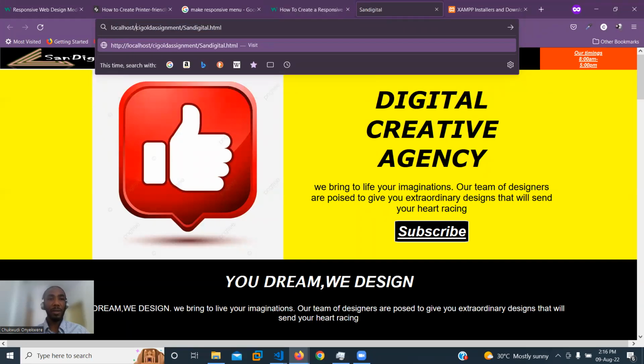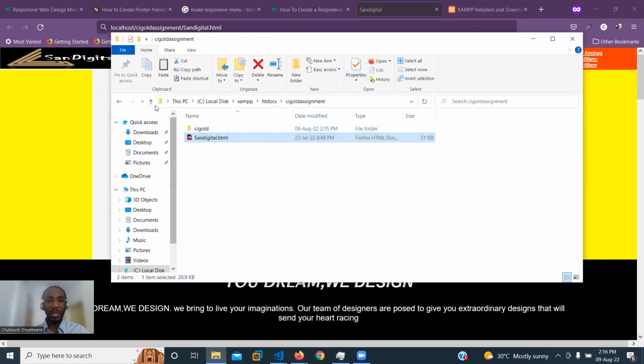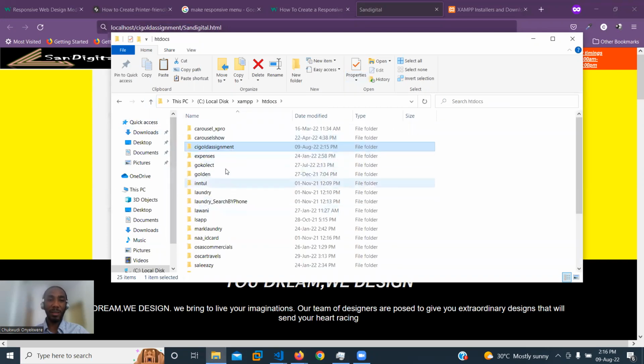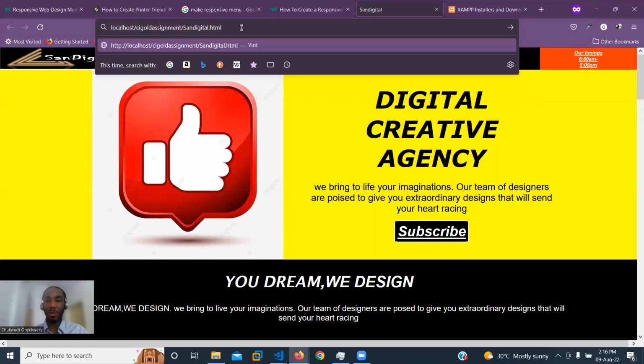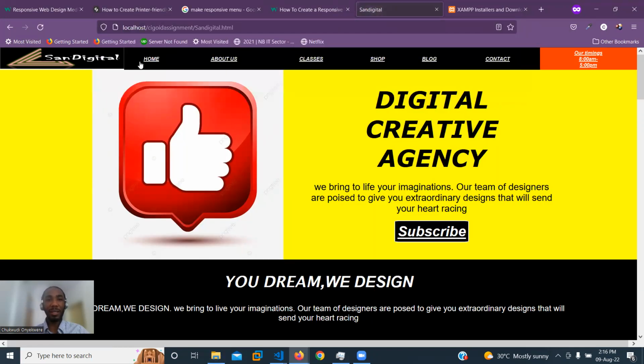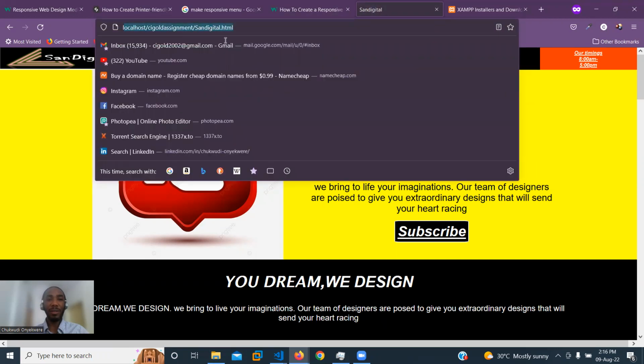Once you say localhost, you're calling the htdocs folder. Then you say localhost/ followed by the name of your folder inside htdocs, the assignment folder, and then the file name, san digital.html. Once I press enter, you can see this is my new URL.